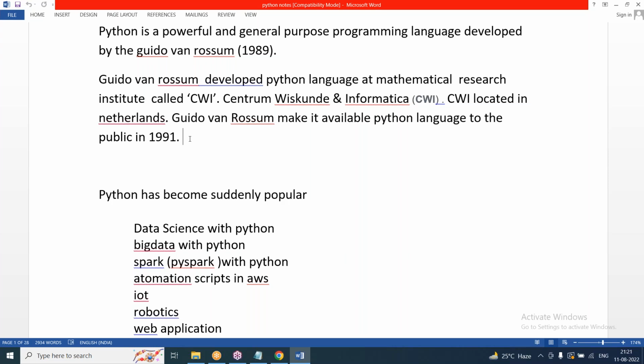It has become very popular. Year by year, Python popularity is increasing, and developers and programmers of other languages are attracted to Python and shifting to it.